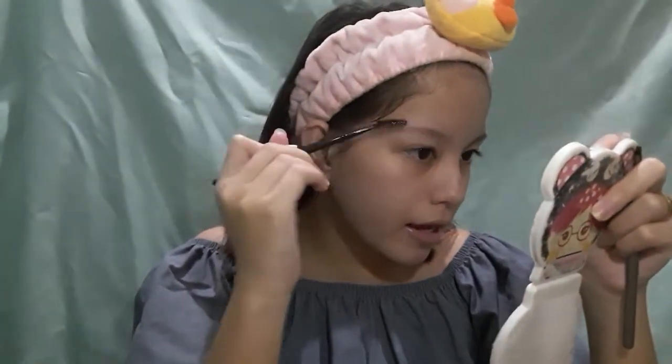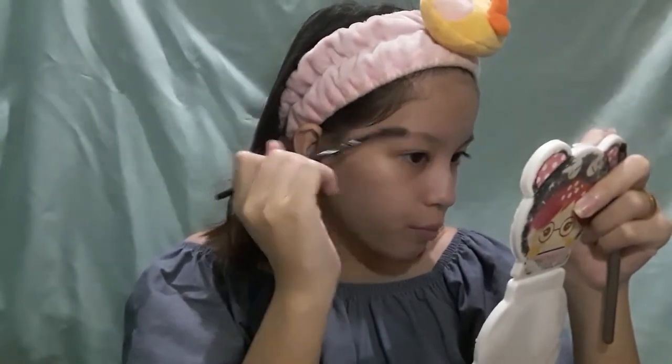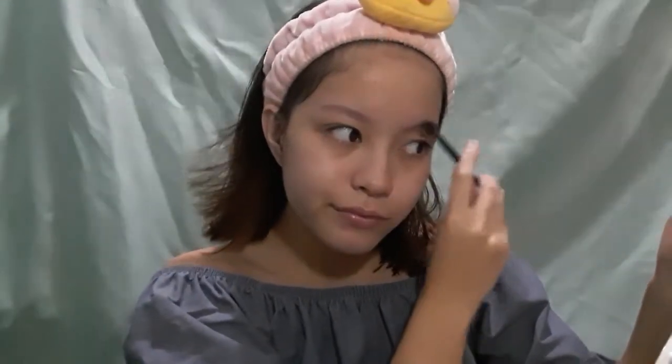So I'm gonna get this brush here. And of course, my spoolie. Forgot it, right. So, ang gagawin ko muna is ibabrush ko muna yung kilay ko. Making sure na these are perfectly brushed. Once my kilay, guys, are now perfectly brushed, ito yung ginagamit ko for my kilay.